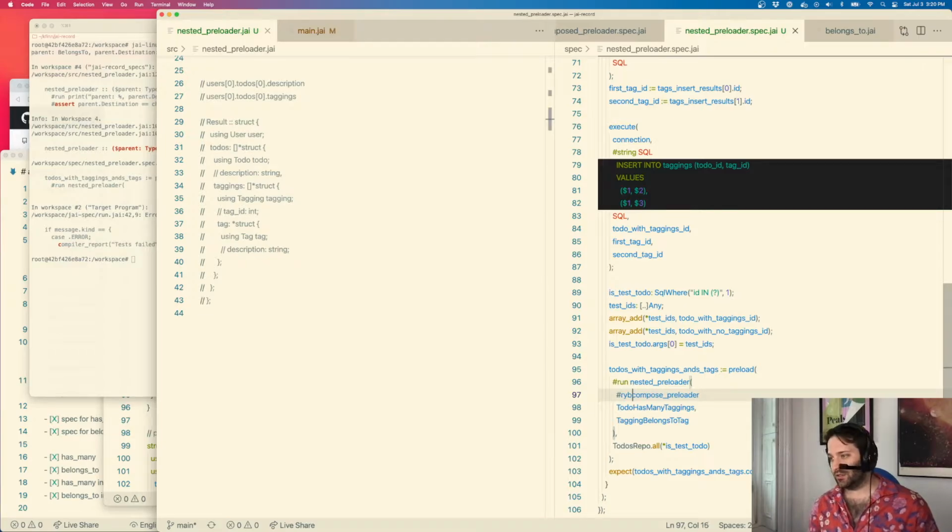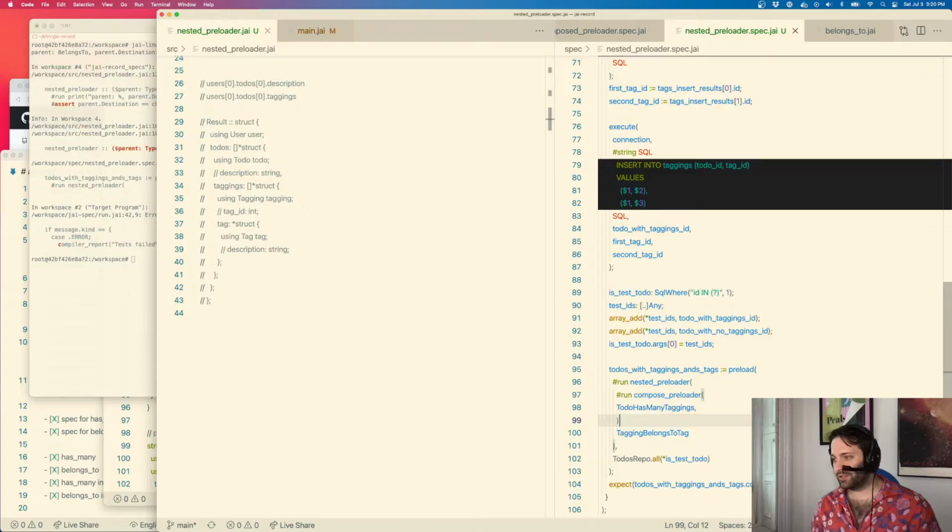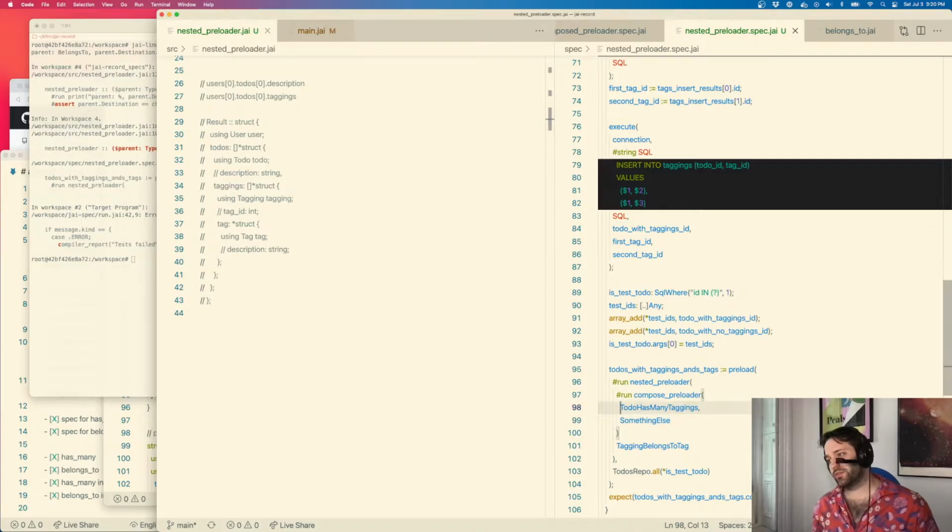Is this valid, where we would run something like this? And if so, what would that even mean? What are the actual guarantees that we need to make about the relationship between this preloader and the thing that we're nesting under it?